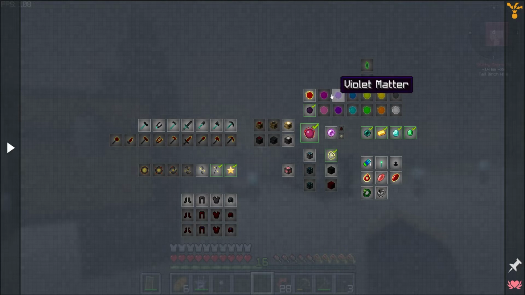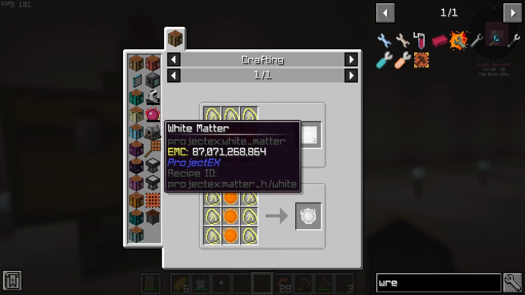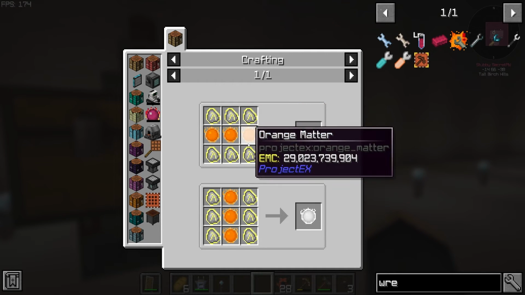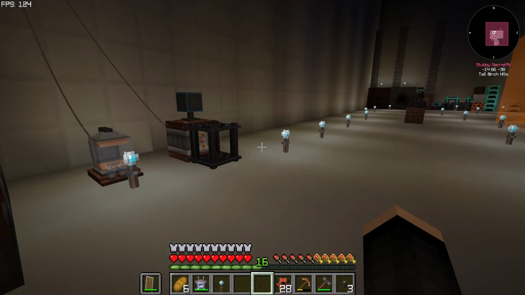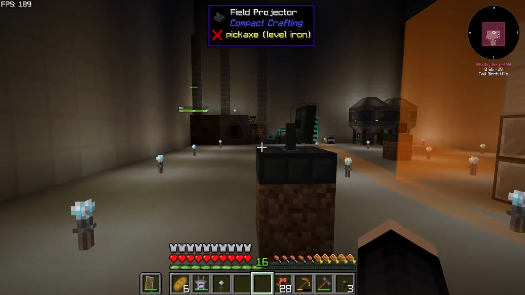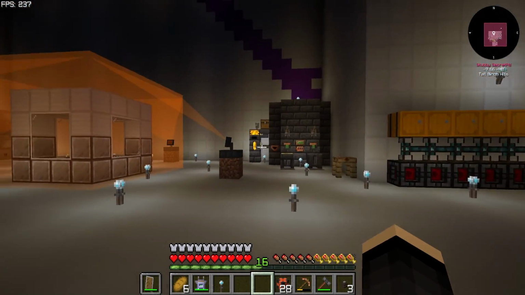There's things like, what is this? White matter. 87, what is that, billion EMC to make one worth of stuff. I'm at like 4 million. That's it. So we're not close. But I want to knock out as much of tier 1 as possible before moving on.